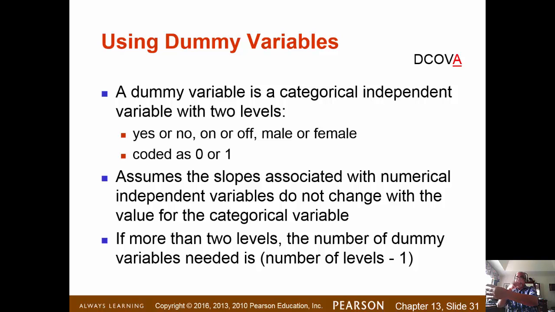So what we need to do is define several dummy variables. It turns out that you need one less than the number of levels. If you have 4 levels, then you need 3 dummy variables. You define a dummy variable for management, 1 if it is management, 0 otherwise, then 1 if it is marketing, 0 otherwise, 1 if it is finance, 0 otherwise. You don't need a fourth one, because if these 3 dummy variables are 0, then automatically the category that the observation belongs to is the fourth one.